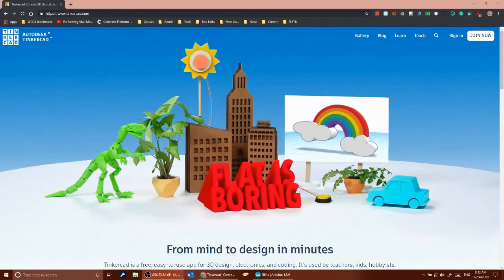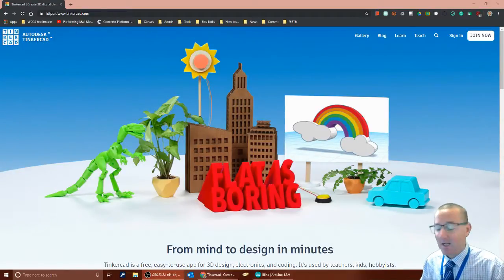Now that's fantastic. However, when you're learning Arduino, it's going to be quite difficult to get started. So Tinkercad have made this fantastic little program that allows you to prototype all of the ideas that you have in your Arduino development without actually having to set up the actual wiring.